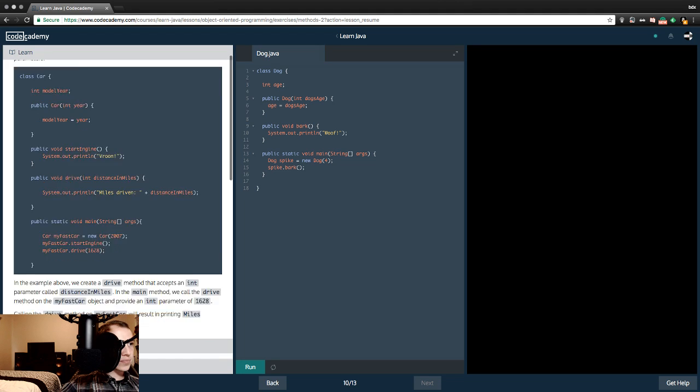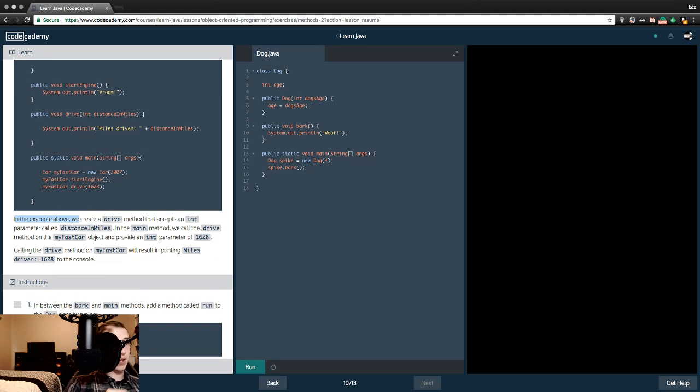In the example above, we created a drive method that accepts an integer parameter called distanceInMiles. In the main method, we call the drive method on the myFastCar object and provide an integer parameter of 1628. Calling the drive method on myFastCar will result in printing Miles driven: 1628 to the console.